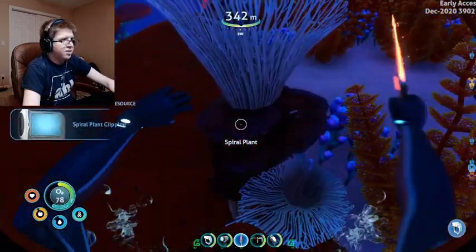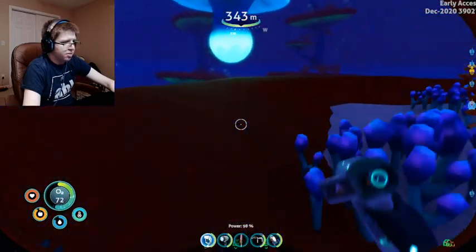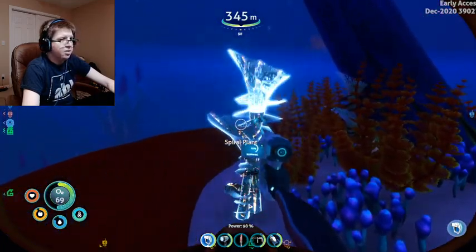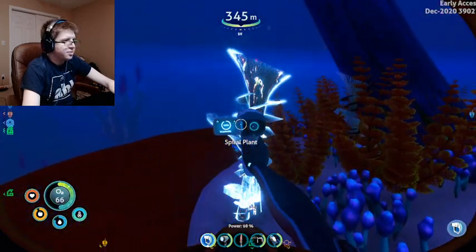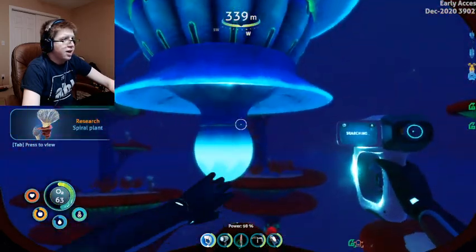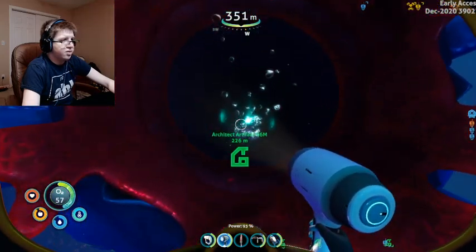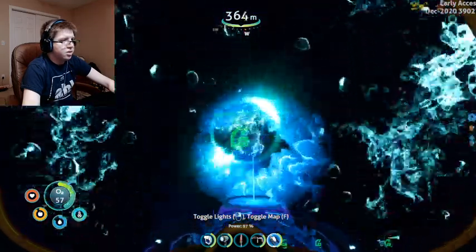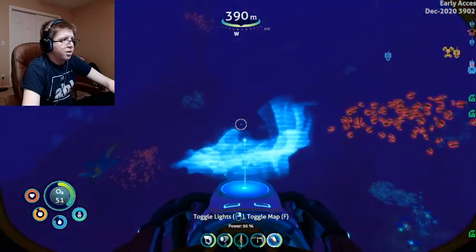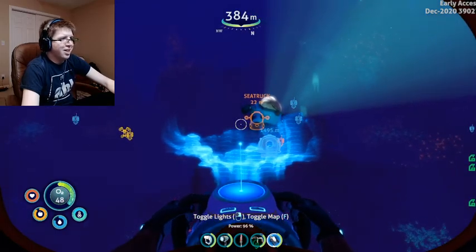What is this? Spiral plant! New blueprint synthesized. Sure, I'll take one. I'll take two. Haven't encountered one of those yet. Can I go out the top? Is this your heart? Okay, I think I need to leave. Where's my boat? Where's my friggin' boat? I'm running low on oxygen!